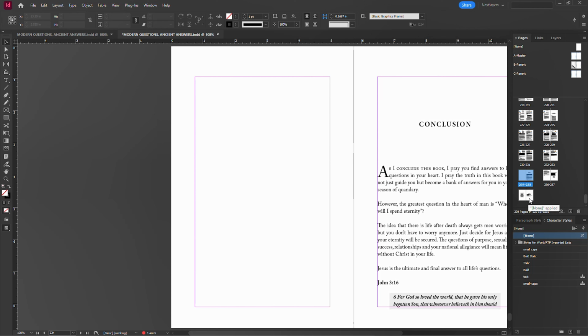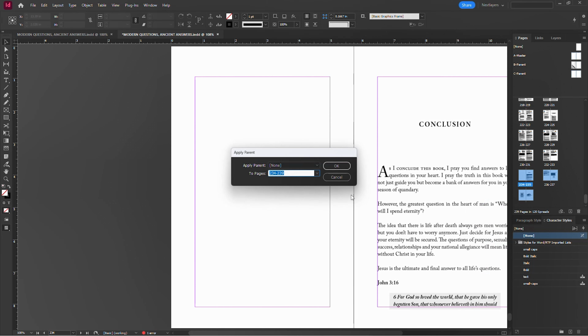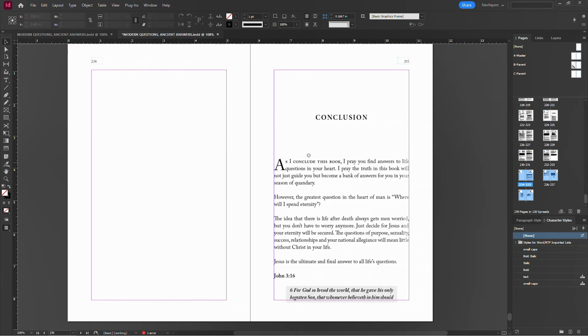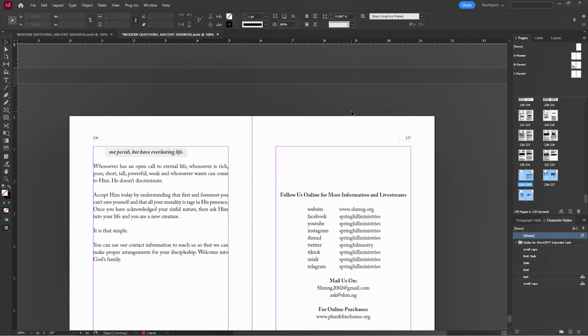It can be several pages. You notice that those pages were selected. I could right click on any one of them. So I'll just right click and say apply master page, and then I'll select C. I'll click OK. Now just watch from page 234 to 235. If I keep scrolling down, you see parent C has been applied.